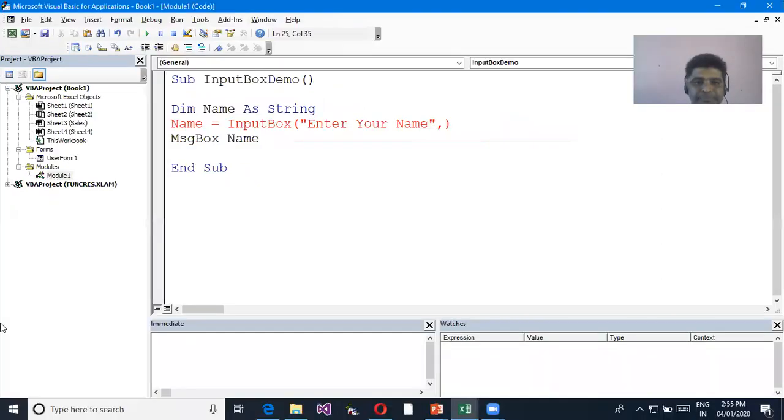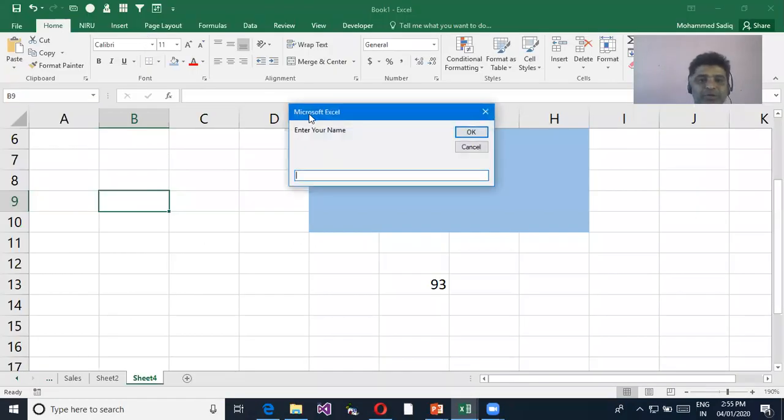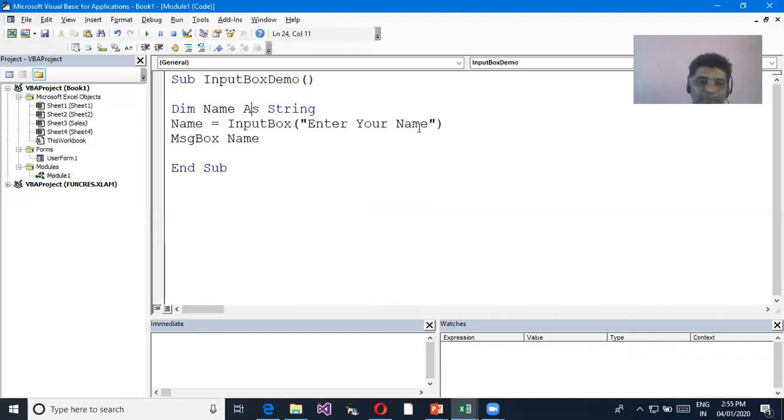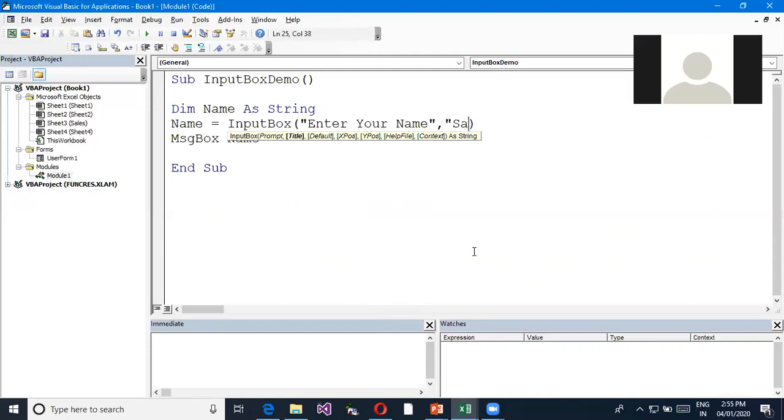Okay, fine. So now I want to have a title. See here, by default, the title says Microsoft Excel. I don't want Microsoft Excel. I want my own company name or some info, say Sadiq training.